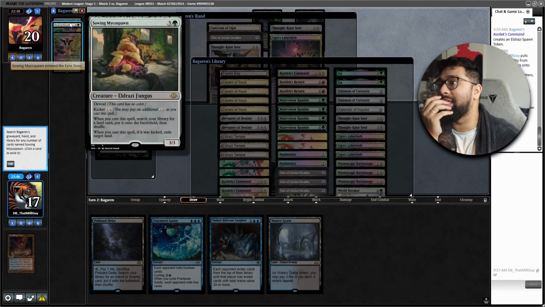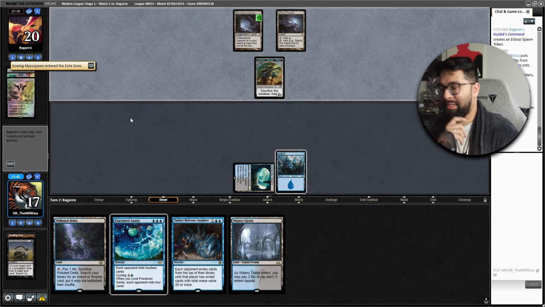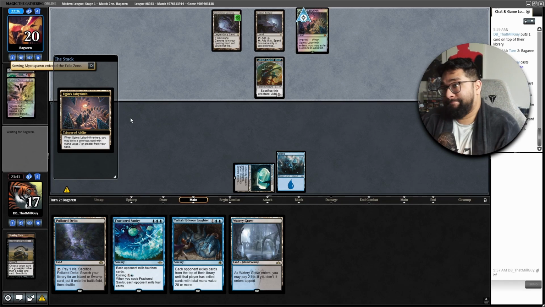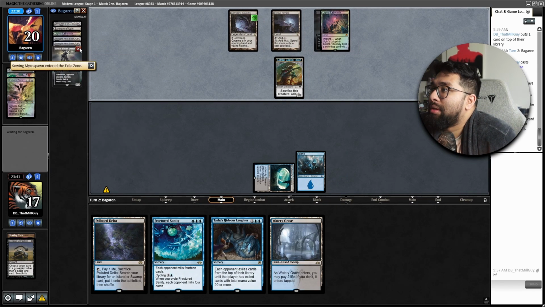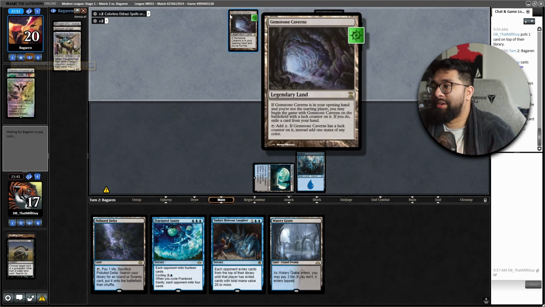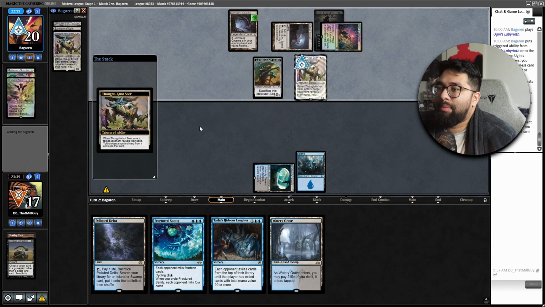Double Thought-Knot Seer. Double Thought-Knot Seer. Yep. Yep. Double Thought-Knot Seer. All right, happy I kept that Fractured on top, huh? So let's... I don't think we're winning this one, honestly.